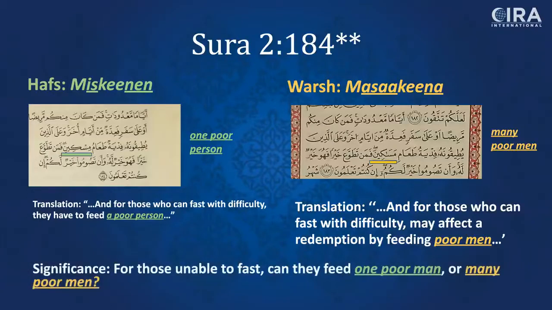And I would say, initially when it was written, it didn't have any of these dots or diacritical marks. So which way was it revealed? Which way was it memorized? Miskeen or masakin? Now, this is a classic example, by the way. When they wrote it, they didn't know, was it plural or was it singular? Well, it would have a huge significance as to who you're to give to, what you're supposed to give during the time of Ramadan. Yeah. If it's just one person, that's not much. If it's a whole slew of people, that would be a difference in practice.